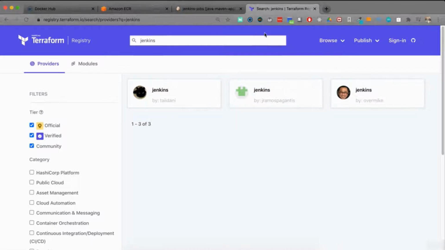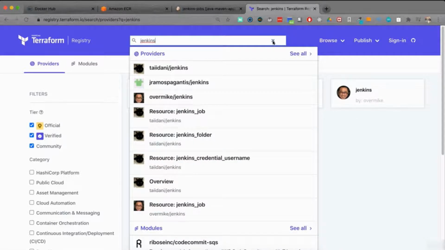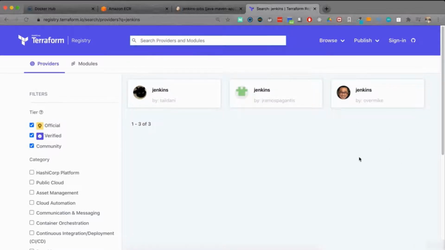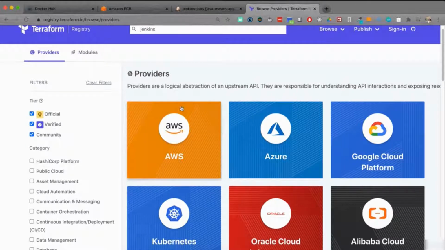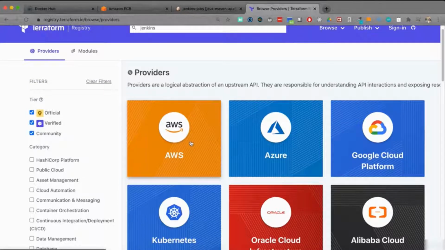So basically this means that whenever you decide to use Terraform for a specific technology, for example, we want to use Terraform to connect to AWS and create resources inside, you can come here in the provider section, you can look up the provider for that technology and start using it. So in this case, we are going to need AWS. We're going to see other providers and how to use them later.